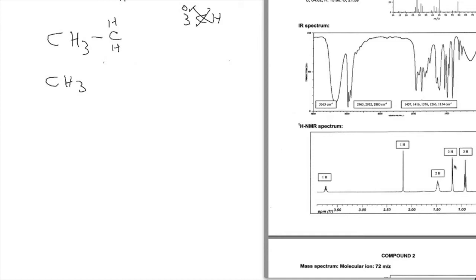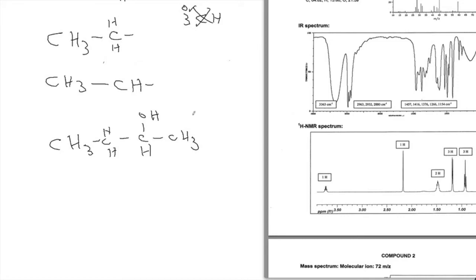And this has pretty clear splitting too. Is this a singlet, a doublet, or a triplet? That's a doublet. So how many hydrogens should be on the carbon it's attached to? 1. So that must be this carbon over here, right? We know this isn't the alcohol because it's got splitting. So now we've assigned all 4 carbons. We've assigned all the carbons at this point, and now we can put these together. We can say that this CH has to be connected to this CH3, and the alcohol must be here.